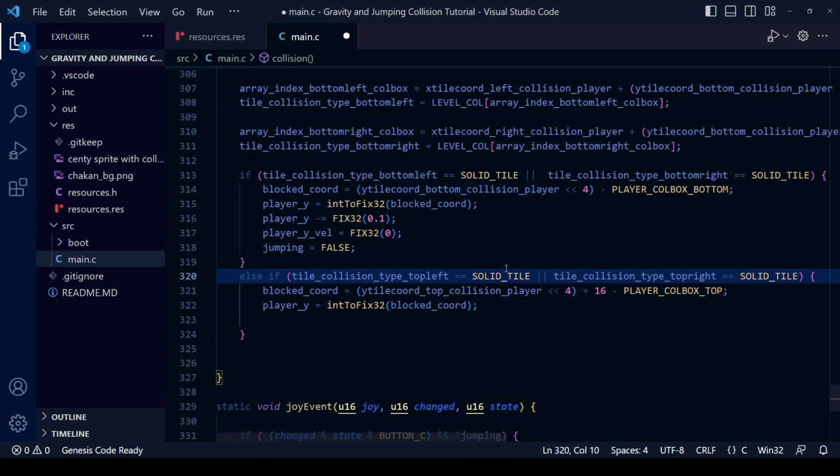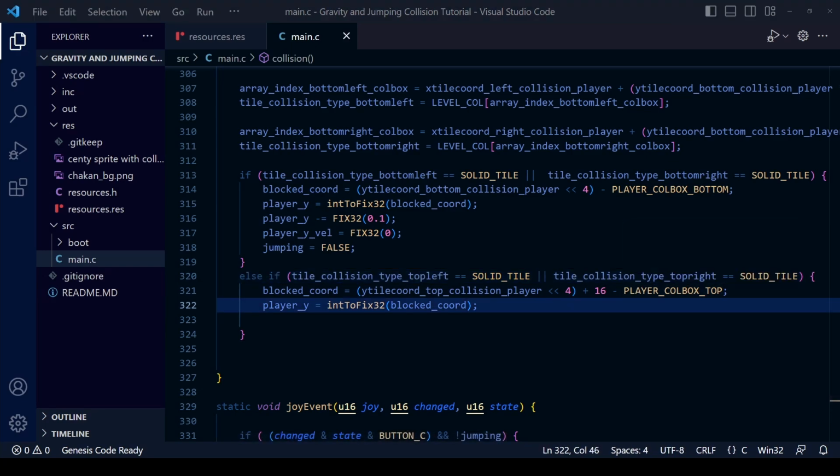So now we'll have the bottom collision first. It checks if there's a collision at the bottom, and if not, then it checks if there's a collision at the top. This should be enough, as simple as it is, to stop the head from going through whatever tile is above it, so it collides with the tile instead. The only way to know if this has worked or not is to check it out, so let's load up the ROM and have a look.